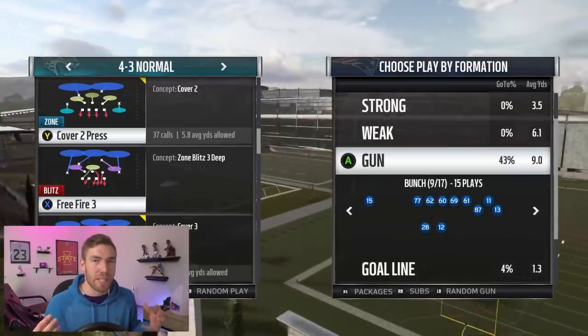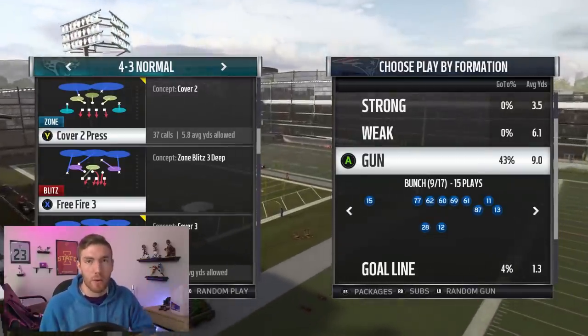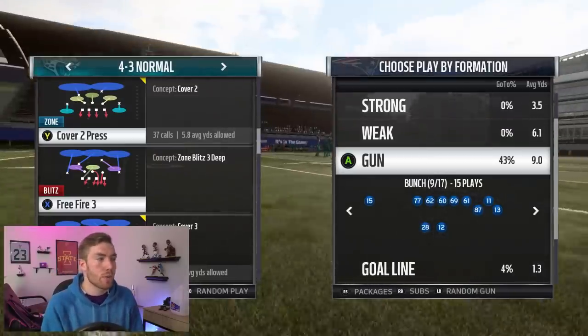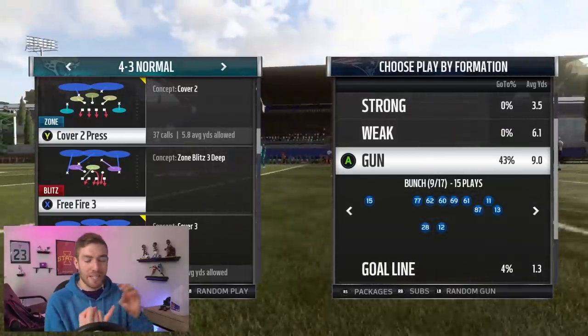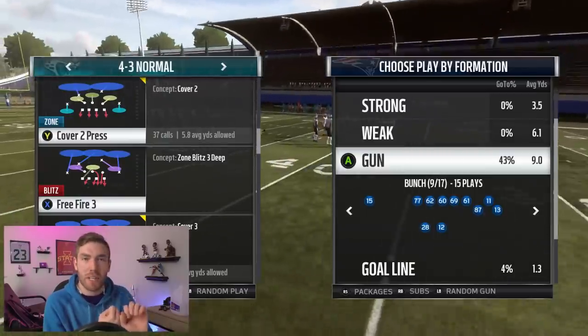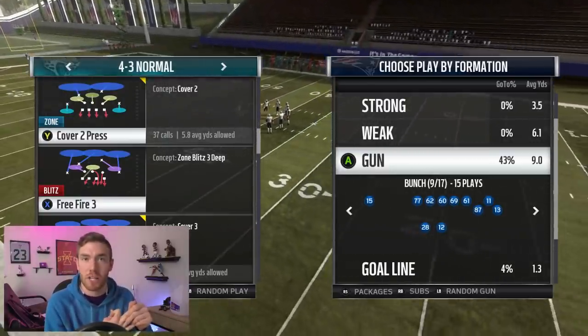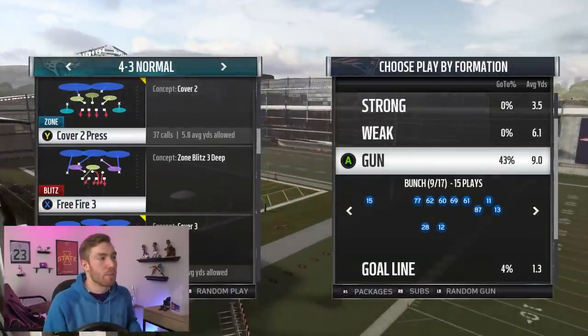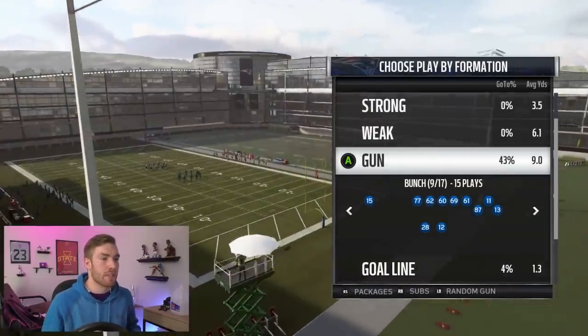But basically, I'm disguising my coverage every time. I will never run what that play art shows. And today we're going to go through 3 setups that you can use with this cover 2 press. One of them's cover 2, one's cover 3 cloud, and one of them's cover 4 with double cross man. There's some pretty sick setups for coverage. But anyways, cover 2 press is the play call for us. Again, the blitz is in the ebook, though.